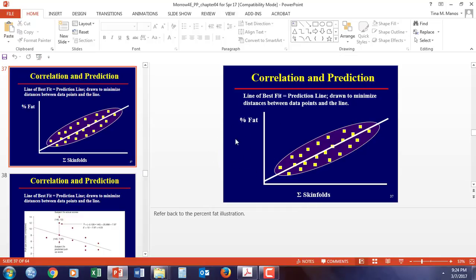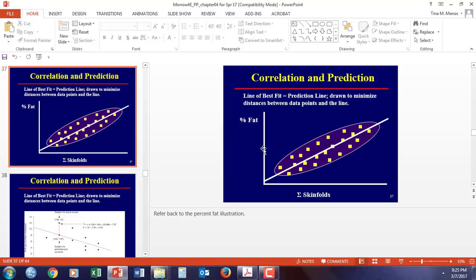So our X variable, our Y variable, our independent variable, our dependent variable, our presumed cause, our presumed effect, and sometimes this dependent variable is referred to as the criterion variable. So the cool thing about a line of best fit is you draw this line, again, to minimize the distance from all of these points to that line, and this is what we call the prediction line or the line of best fit. If there's a line that we can come up with, and if these points aren't too spread out from the line, we then can take a person whose sum of 3 skin folds we know, and we can then come up to this prediction line and see what is the predicted percentage of body fatness given those skin fold measures.